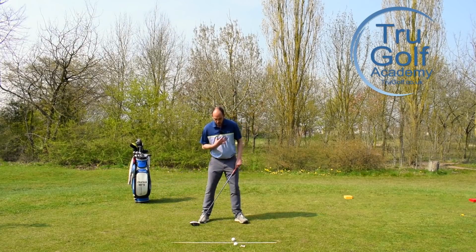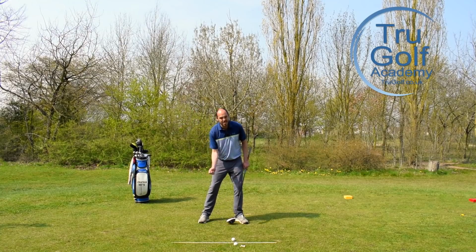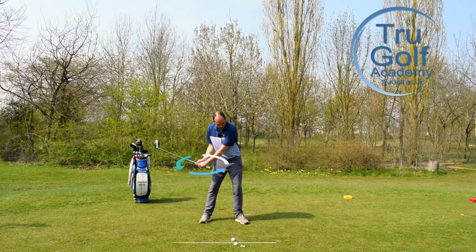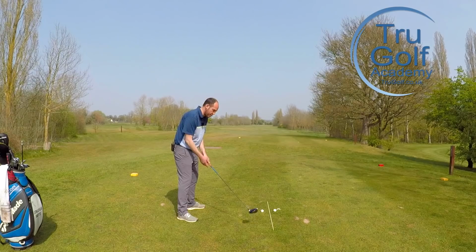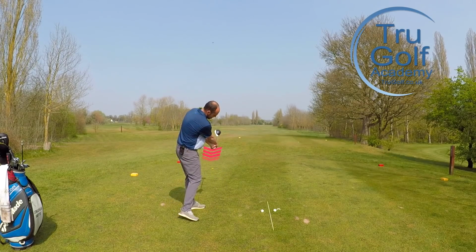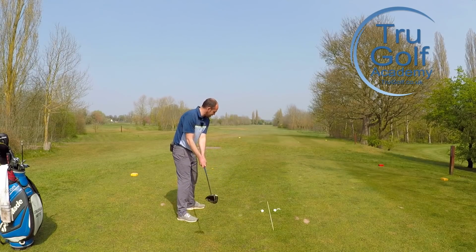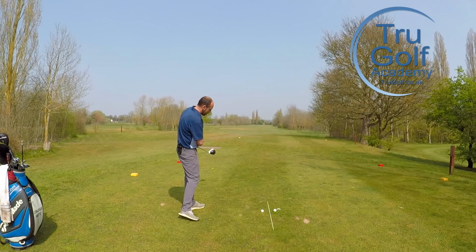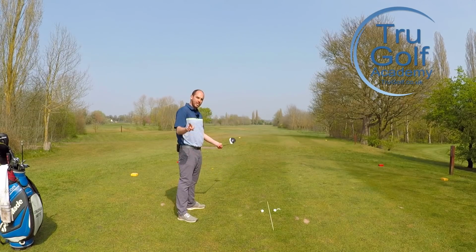So where I see a lot of golfers go wrong is their body stalls and then their hands flip, tend to get a little bit aggressive, a little bit overactive with hands and arms through the hitting zone. And often when I'm recording and we see from the down-the-line point of view, we will see the end of the club pointing back towards the camera. What I like to see is the end of the club hidden because it's working behind my lead hip. So I don't really want the end of the grip pointing back at the camera.